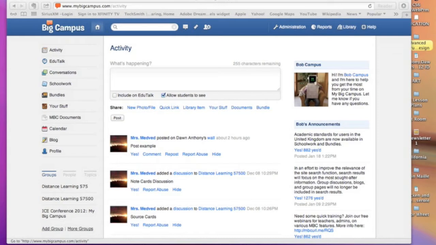This is the learning management system that you will be using when you take your online classes at HAS. As you can see, the layout is very similar to other social media sites. This is the home page, so when you log in, you're first brought to this page.